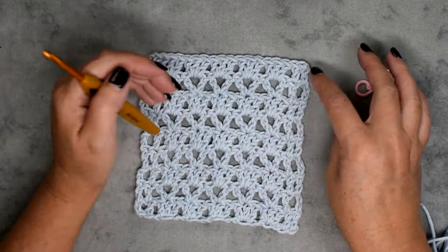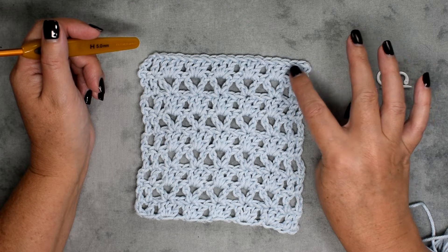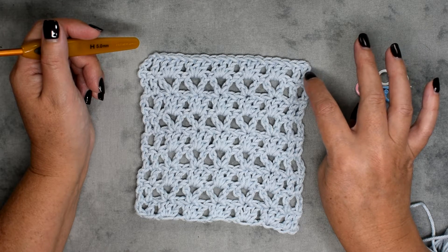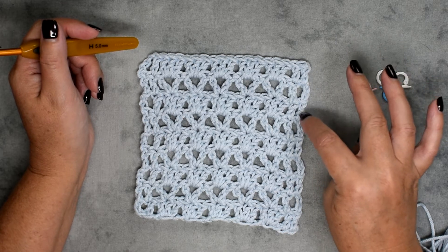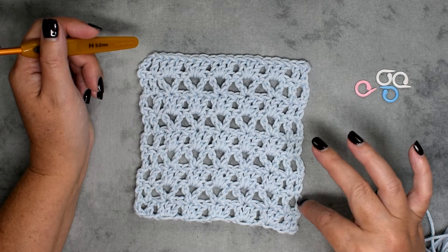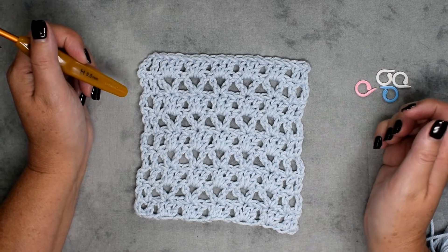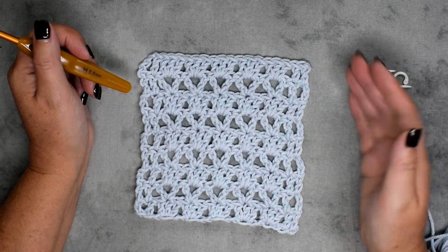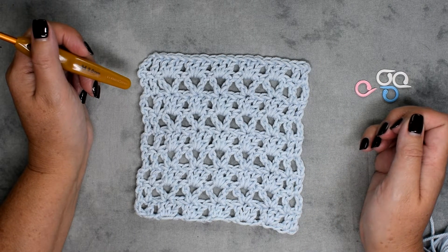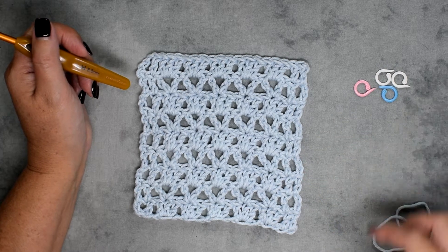I would have my one stitch that's going to go in my corner on my three stitches, but the one stitch will count as one, and that will be one through eighteen. So I have 18, but I need five plus four which is 19 stitches on this side. So I'm going to have to be a little creative and just place an extra single crochet stitch in there somewhere — I'll probably do it right in the middle.